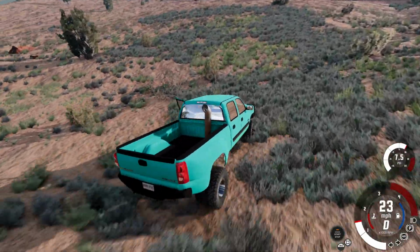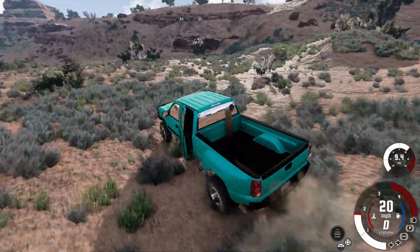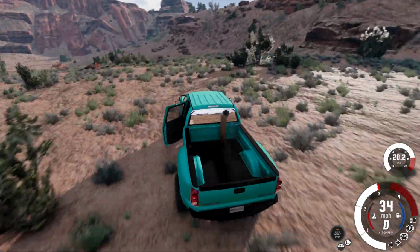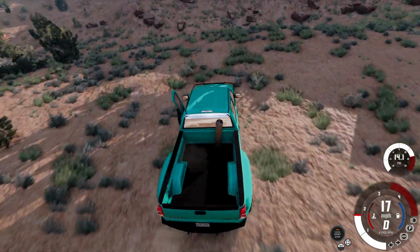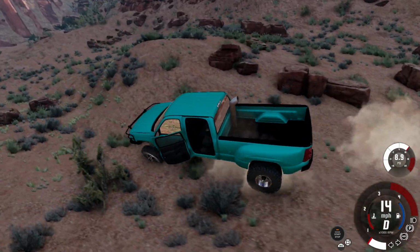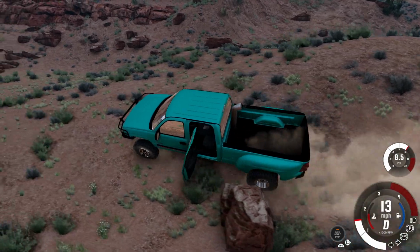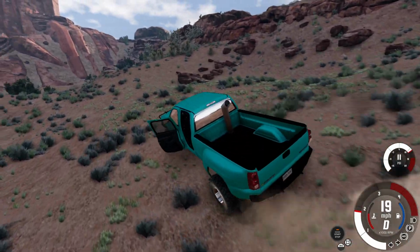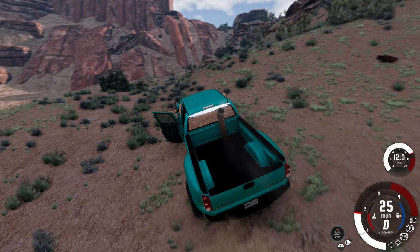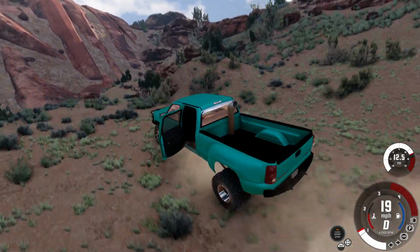You know what hill climbs mean? Broken parts. Broken parts and broken hearts. Get out of the way. Coming through. There's rocks everywhere down here. Pops, so watch yourself. Oh, boy. I'm about to pick the rear wheel out. All right. So I don't even know what's up here. Oh, I told you there was rocks back there.